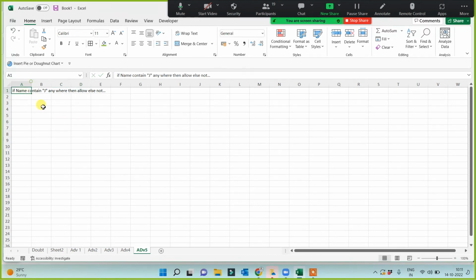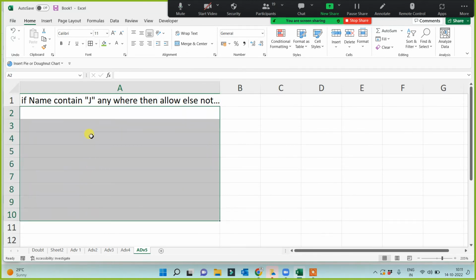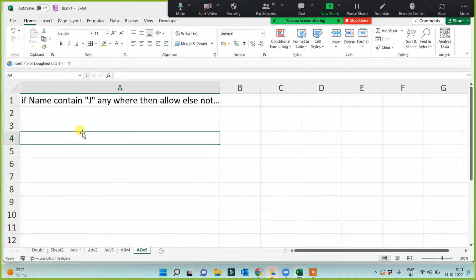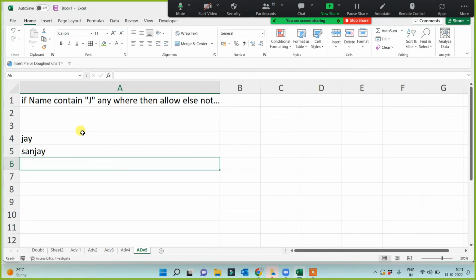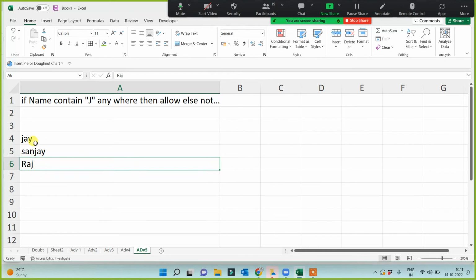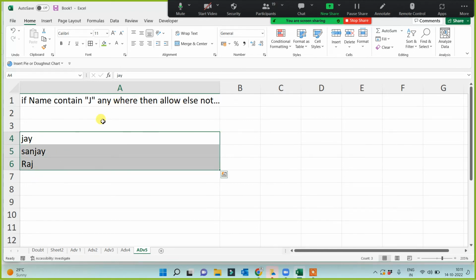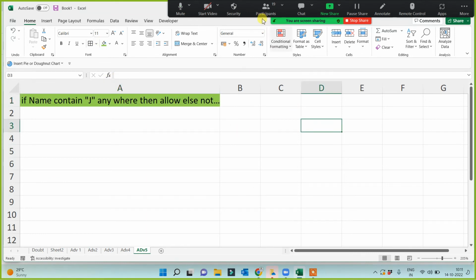That means if you are writing any name here, the name should have J anywhere. If you are starting with J, that means J is there. If you are writing Sanjay, J is there. If you are writing Raj, J is there. That means either in the beginning, in the middle or at the end, there should be a J. So who can try? Anyone?